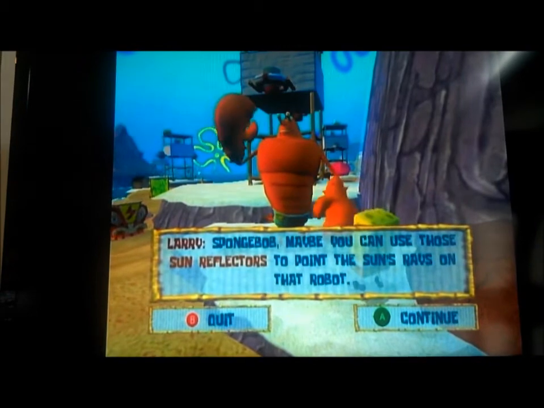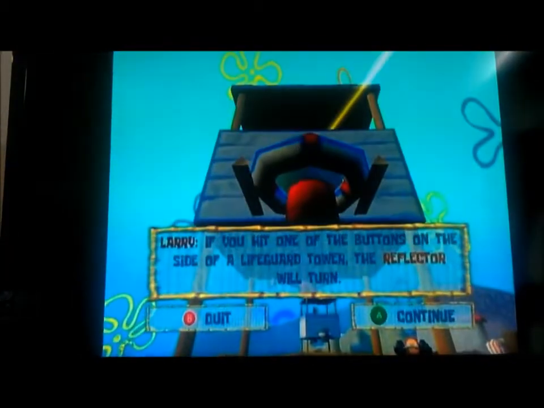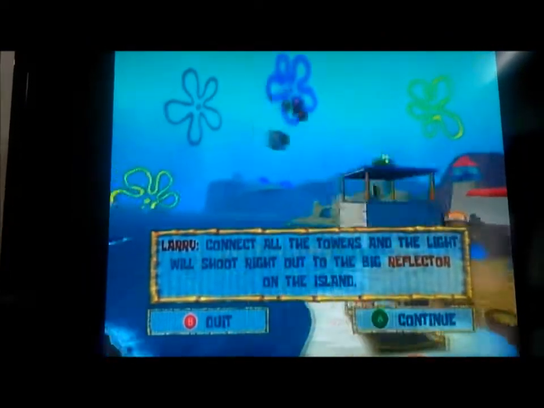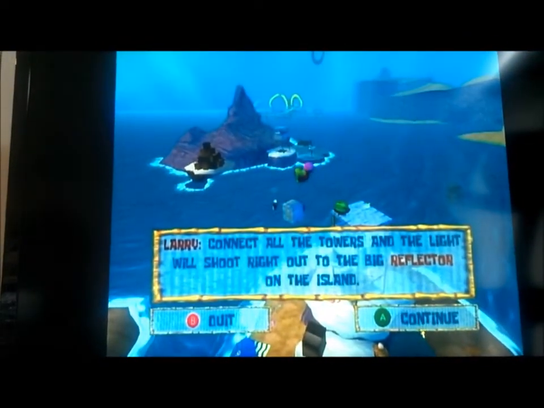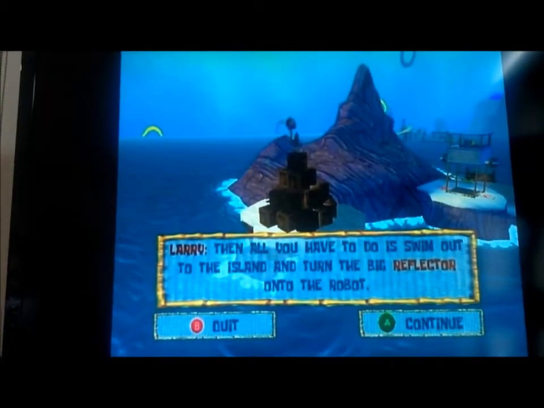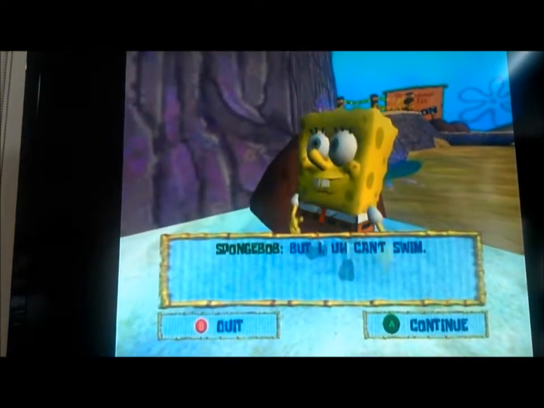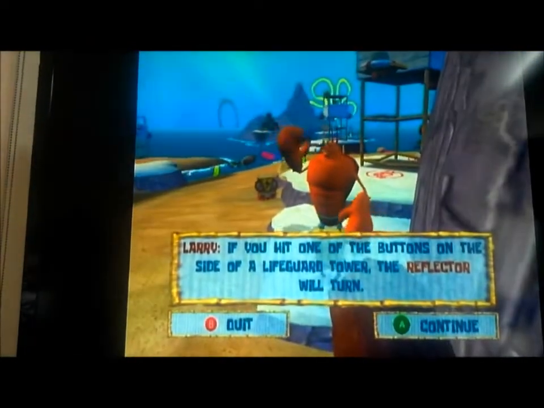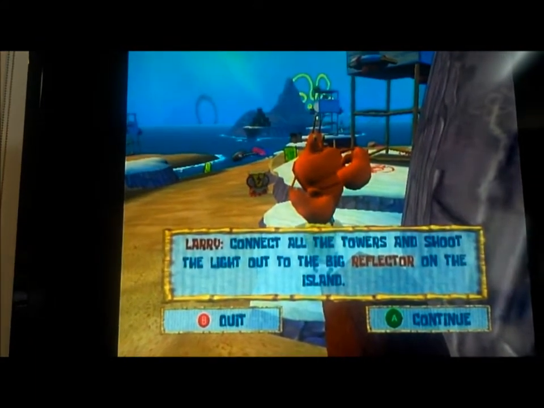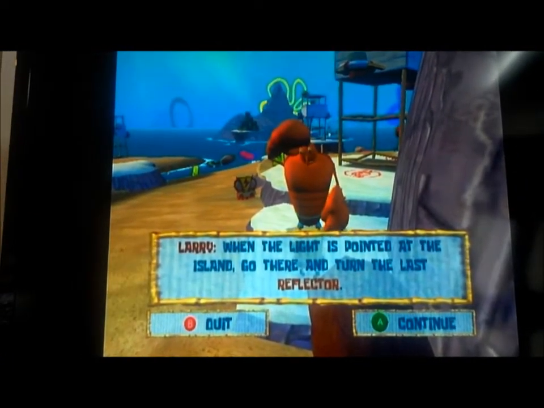SpongeBob, maybe you can use those sun reflectors to point the sun's rays on that robot. If you hit one of the buttons on the side of a lifeguard tower, the reflector will turn. Connect all the towers, and the light will shoot right out of the big reflector on the island. Then all you have to do is swim out to the island and turn the big reflector onto the robot. I'll stay here and protect the baby. But I can't swim. When the light is pointed at the island, go there and turn the last reflector.